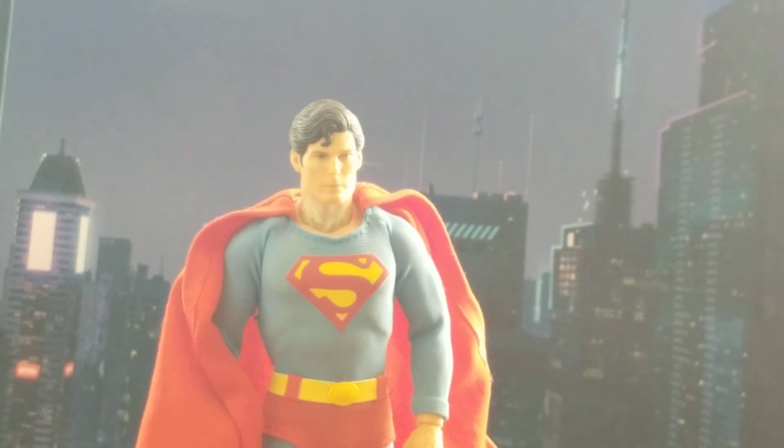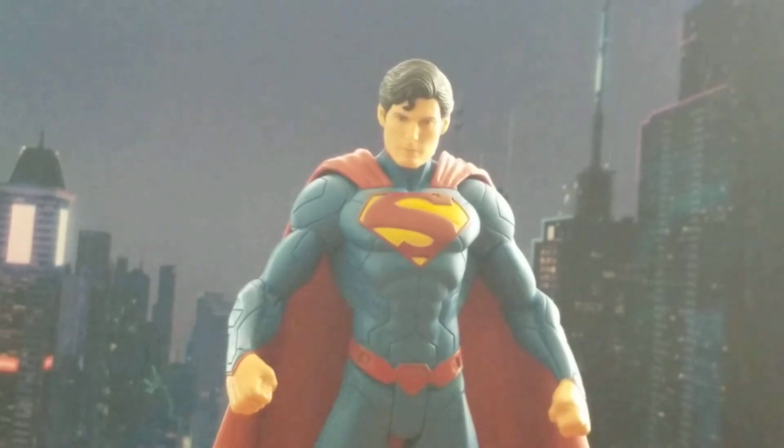So what I would suggest is to find a different, cheaper option, or maybe wait for McFarlane to make a classic Superman, because we know that he's going to make one. So that's another option for you. But if you do have this Mezco Superman figure, then this is what you should do. All you got to do is customize yourself a Clark Kent, and then you will have your Mezco 1978 Christopher Reeve Superman, and you swap that out, and you're good. You're basically good. So let's move on.